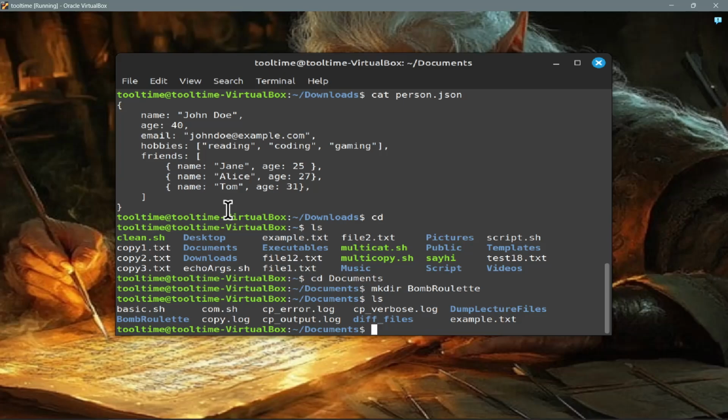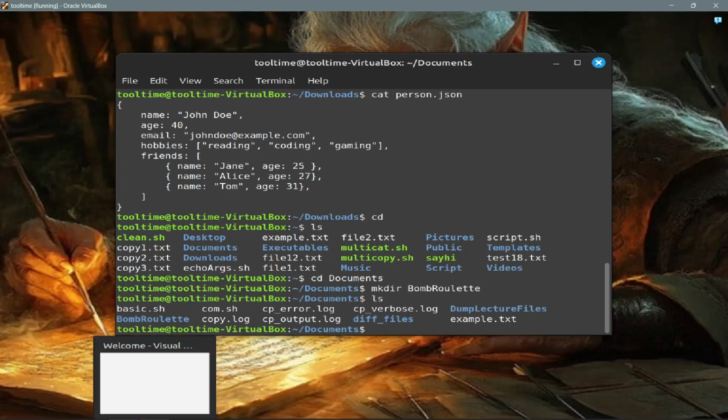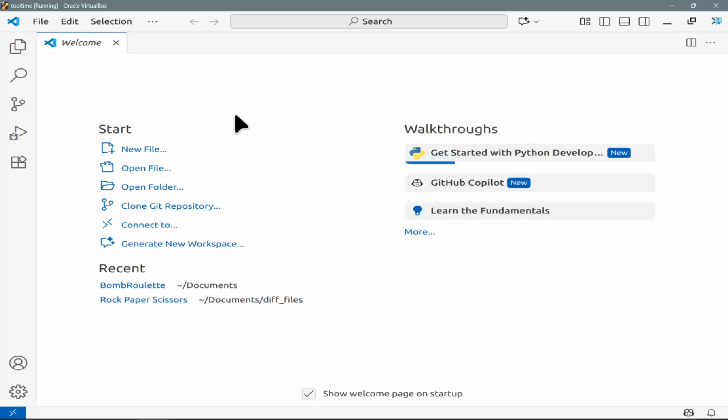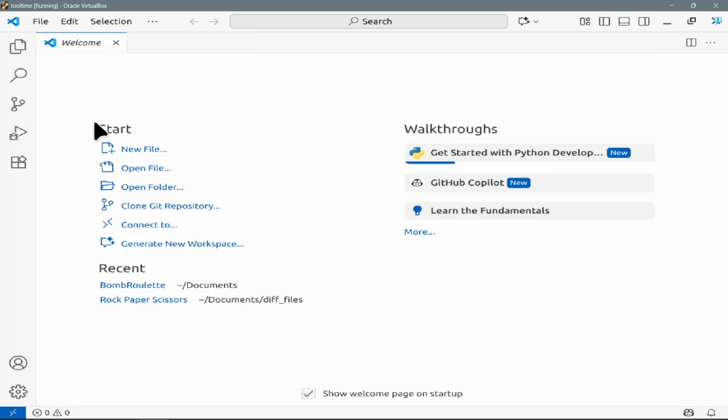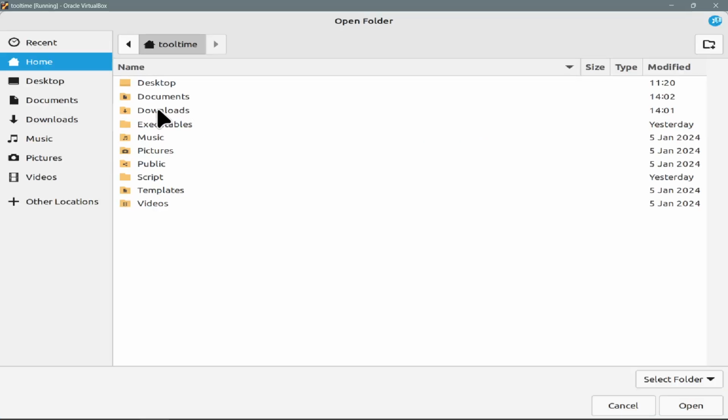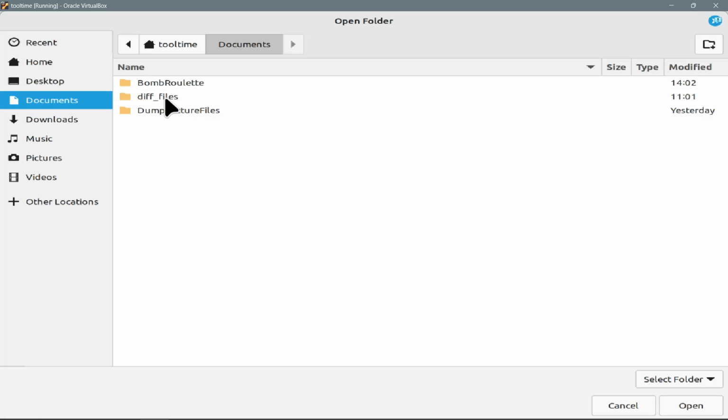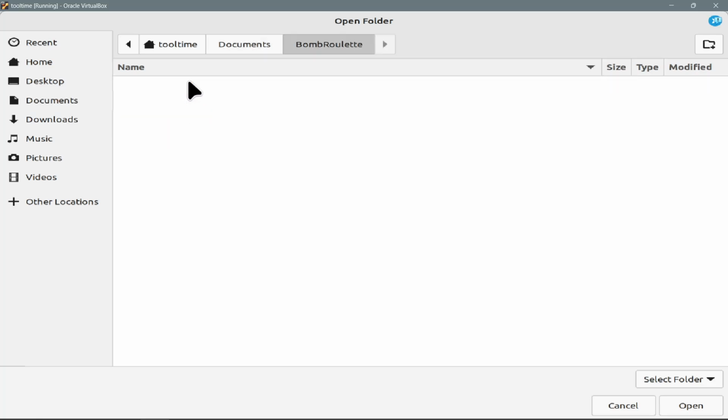So we're gonna leave it as is for now, and we will get into Copilot to VS Code. Now in VS Code, we will open the folder, and it will be located in the documents and then bomb roulette, and then we click open.